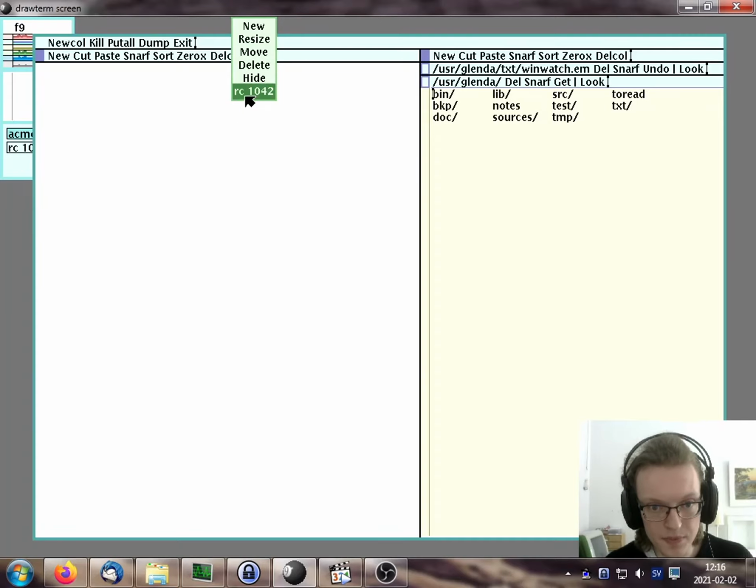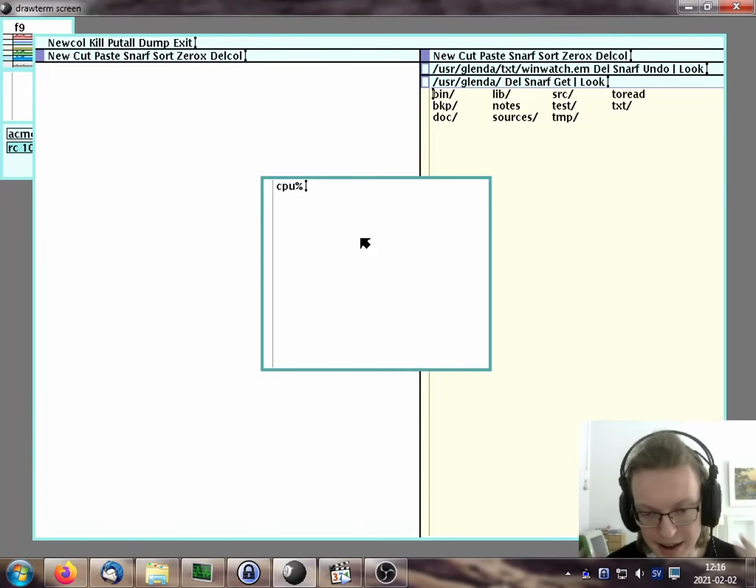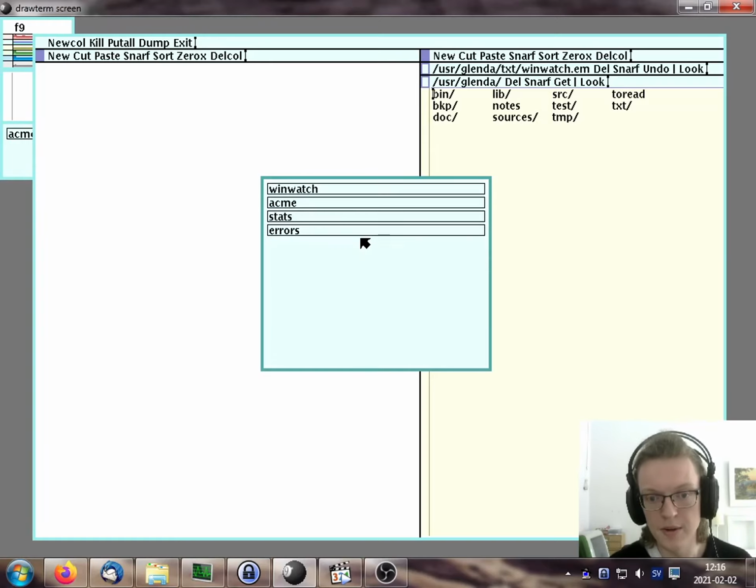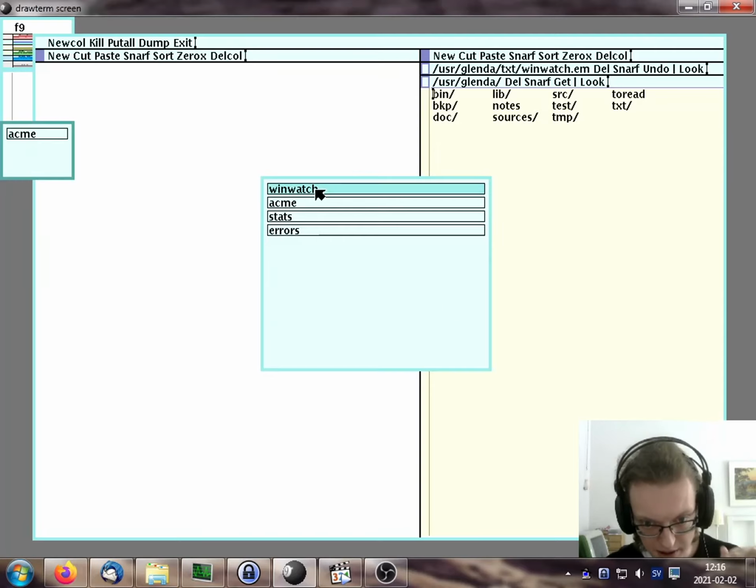And so, as I said, this is included with Plan 9. You can just open a new window and type, now this doesn't work for some reason. Oh, there we go. You can type winwatch, and you'll get the same window. But so what I've opened now is the default winwatch, as it comes with 9front at least, probably the same. Maybe some changes have been done to 9front, but I'm not sure if winwatch is affected. But anyway, this is the default winwatch, and you can right-click something to open it.